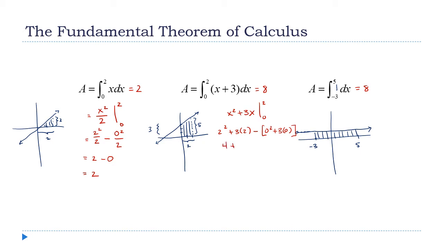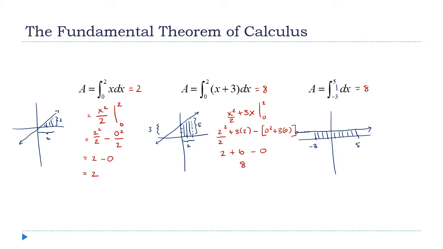3 plus, whoa, sorry, it's not x squared. It's x squared over 2. In my head, I was having a little panic there because it was coming out wrong. So this is going to be over 2. 2 squared over 2, that's 2. Plus 6 minus 0, which is 8. And it worked. I got a match again.